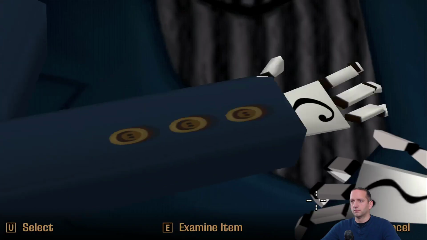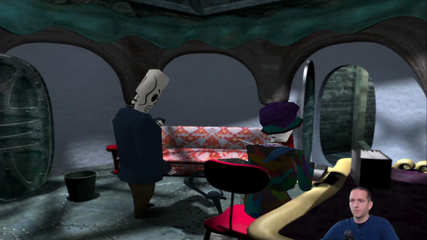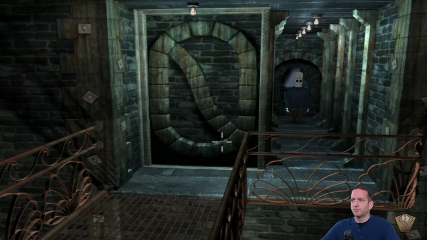What items do I have? A tiny hammer. That's the solution to everything. That's gonna help us get out of here. A tiny hammer is the solution to all my problems.